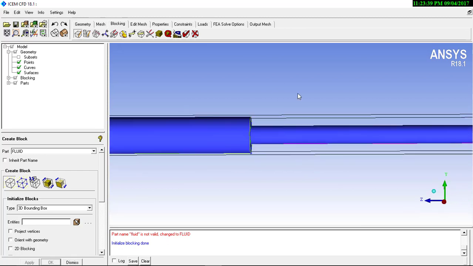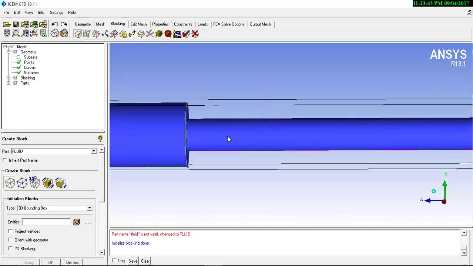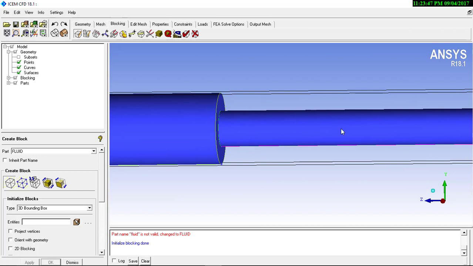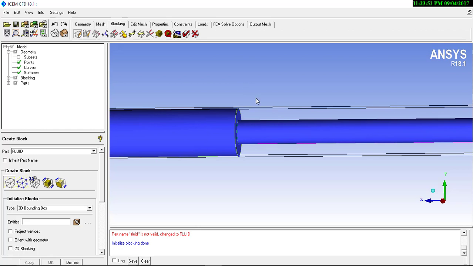You can see that it's fitting very nicely on the bigger cylinder, but it's bigger than this small diameter cylinder here. So we need to adjust the blocking.